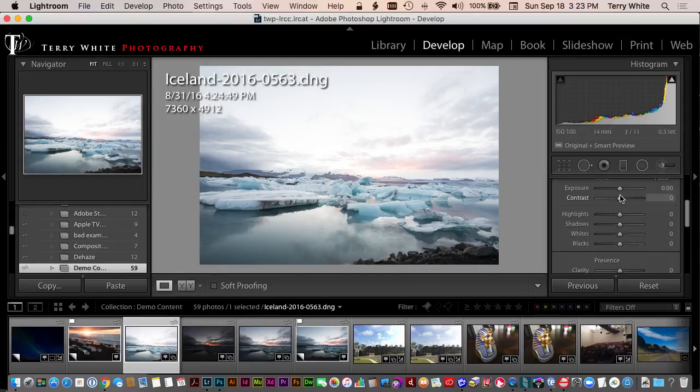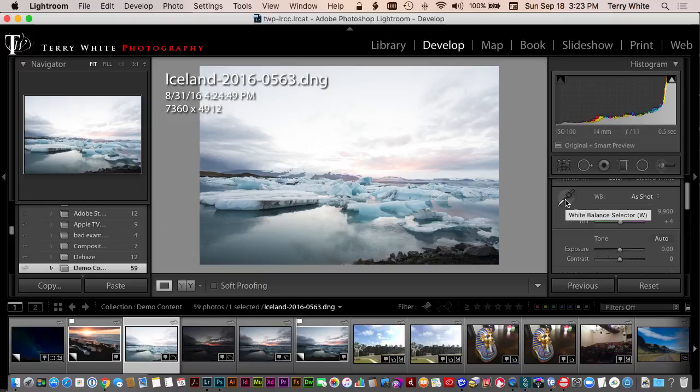So on the right-hand side, the first thing, honestly, I would start with is white balance, but I know the white balance is okay in this photo. If the white balance wasn't okay, which means it's too yellow or too blue or it has a cast to it, that's when I would adjust the white balance. But I'm satisfied with the white balance on this photo, so I would skip that step.